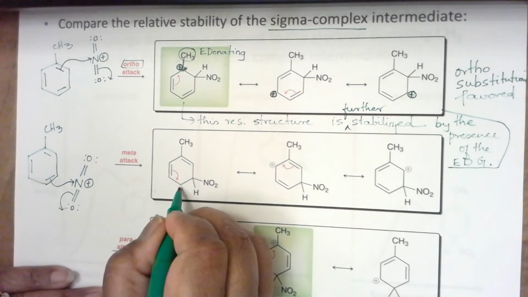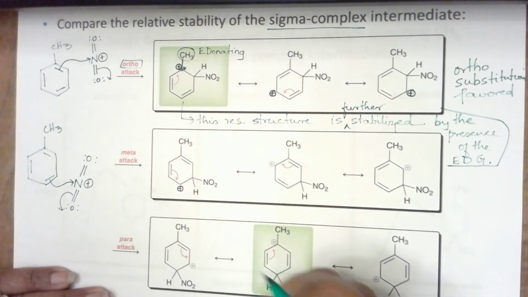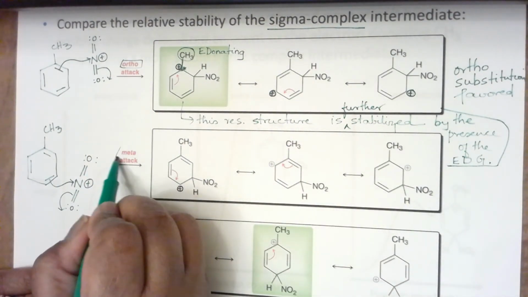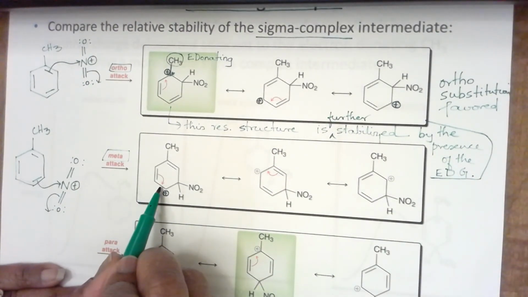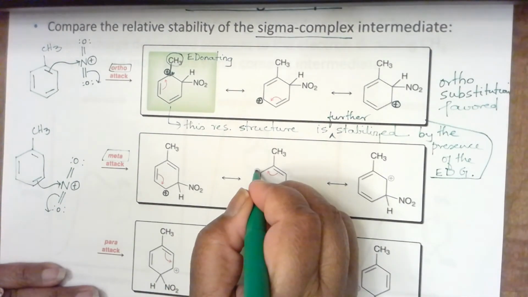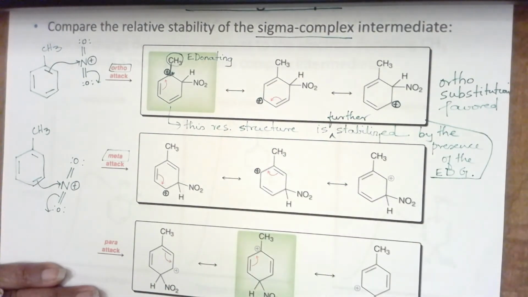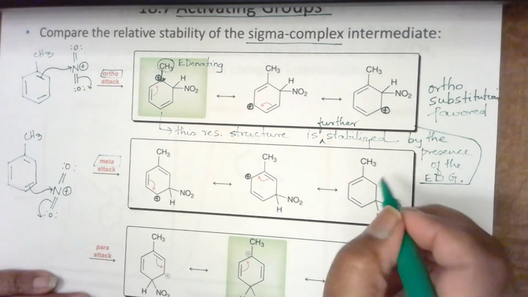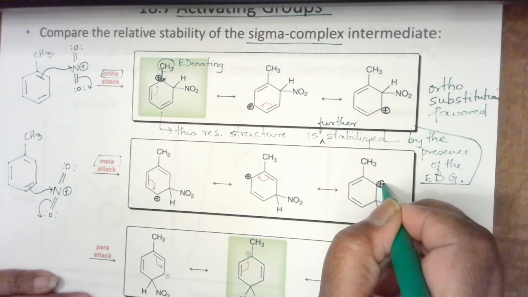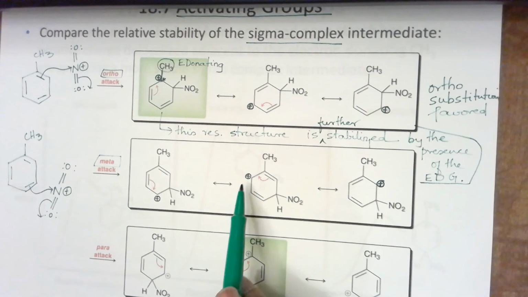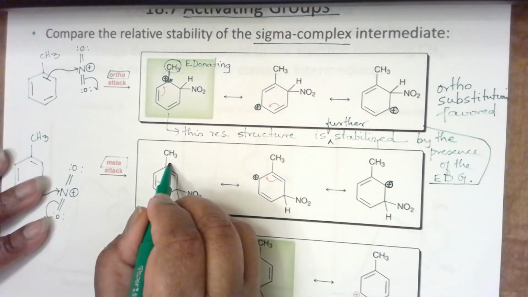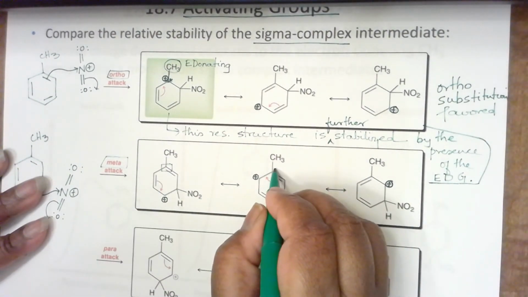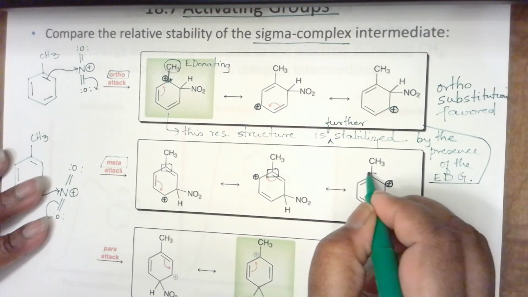And your positive charge is here for the first resonance structure. And again, meta attack. And then move this down. You have a positive charge here. And the third one has a positive charge here. So the positive charges are at the ortho positions and then one at the para position, okay? But you do not have a positive charge at the adjacent carbon. You see that?